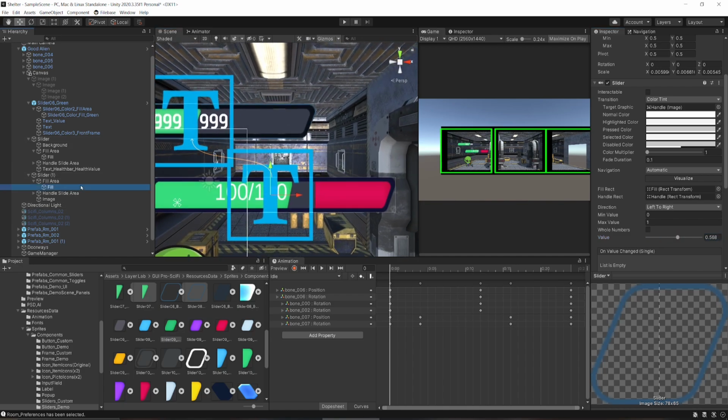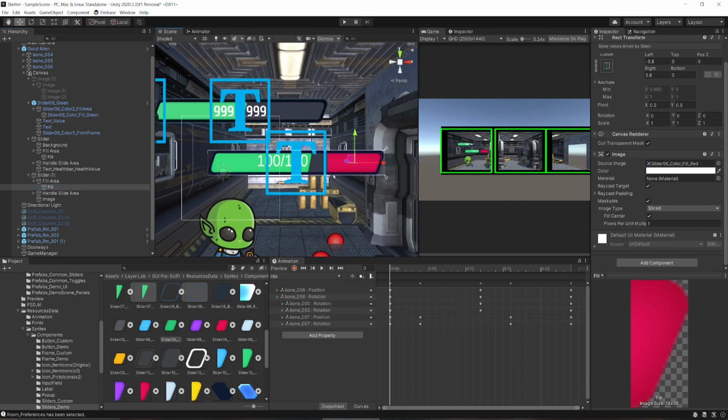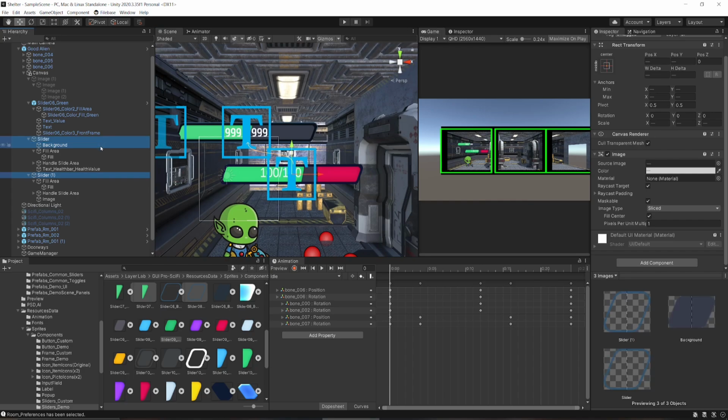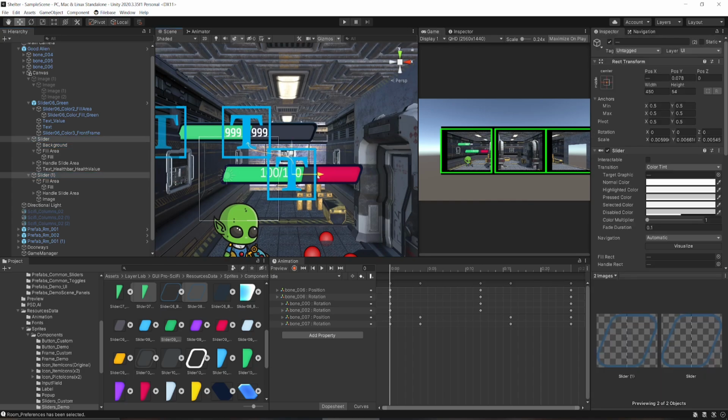And then I think the red's fine, so we can work with that. And yeah, now we have our health bar, and I'm going to try to recenter them, and just have it right there. I think that looks good.